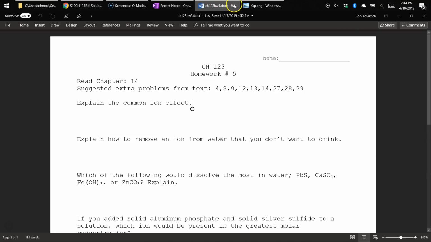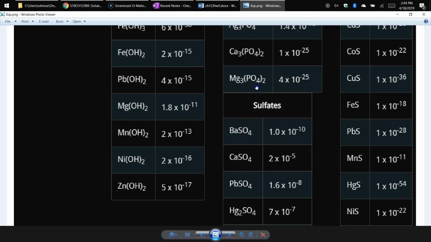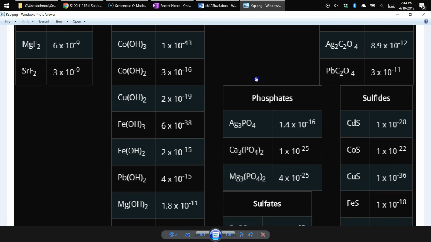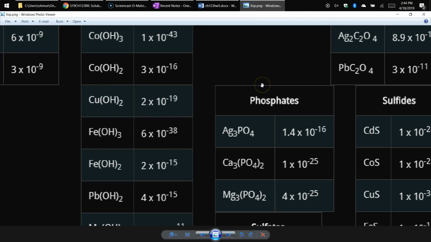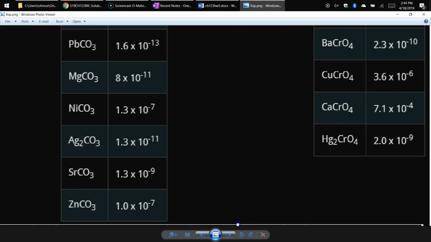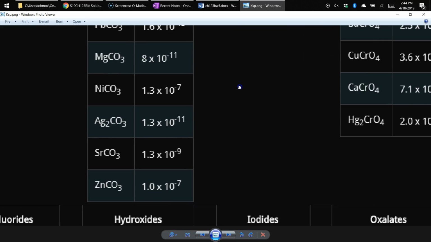Then you have iron 3 hydroxide right here. Wow, holy cow. 10 to the negative 38. I mean, that's significantly smaller than a mole. So that's an insoluble salt. You drop that into water, even though there's the 3 OHs there, pH is not going to change because it is not going to separate. Okay, so right now that's the most insoluble. And then we've got zinc carbonate. All right, so oxalate, 10 to the negative 7th.